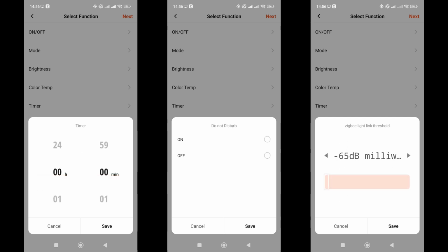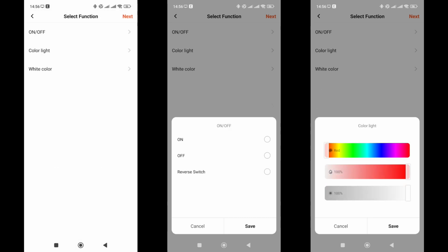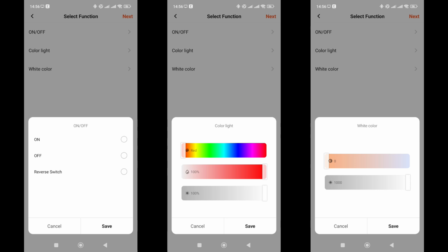You can also set a timer. Upon its expiry, the bulb will switch its state, the Do Not Disturb mode, and the signal level limit. For the other bulbs, there are only 3 items, but they are much more convenient, starting from the ability to not only turn the bulb on and off but also toggle its state, and ending with intuitive sliders for setting the lighting mode, not just white but also colored, which was not available in the first case.